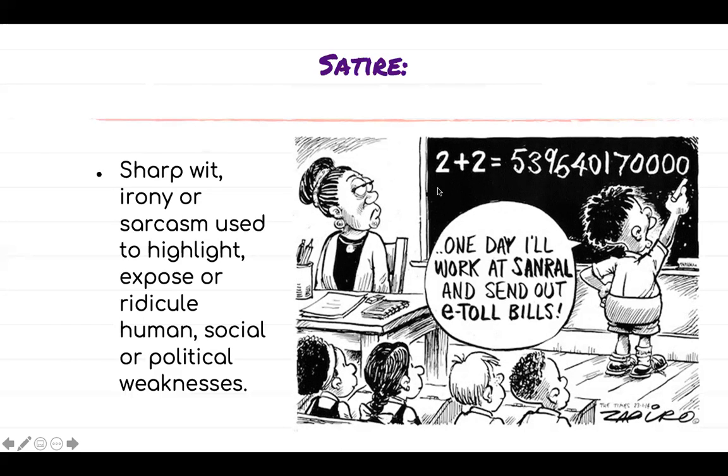And 2 plus 2 is da da da da da. You can see that big number there, right? Why is that the case? Because remember, people are parents. The nation. People have been complaining about e-tolls and e-toll bills and how they don't make sense. Because you just travel once on a national road, and next thing, bam, this is what you get, and this is what you need to pay. Okay, it's a huge social issue, but it's also a huge political issue. But the aim here, while mocking and ridiculing, is not only to expose, but to correct in some way what's happening.